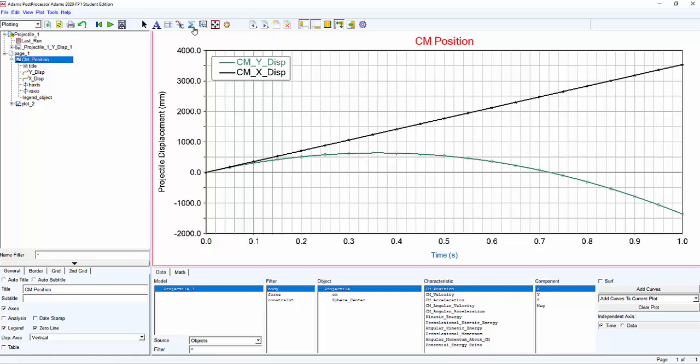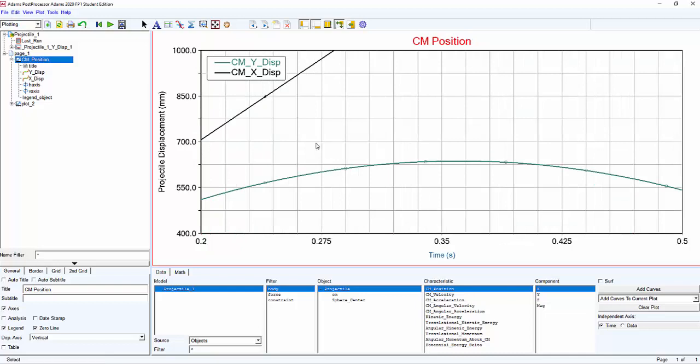I will click on the tool and then come to the corner where I would like to start my rectangle, click the left button and keep it pressed, and then drag until you have all the area that you would like to zoom in. I'm going to zoom in on this area, then you release. If this is the area that you are interested in, then you can start your analysis.